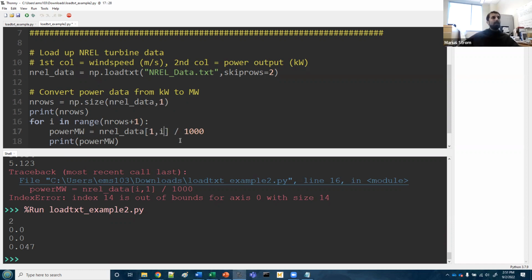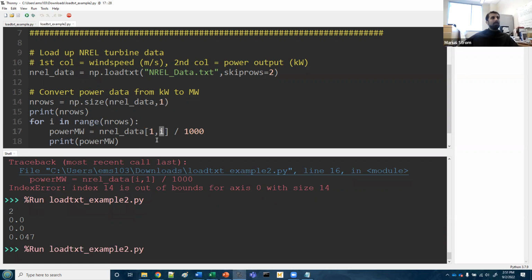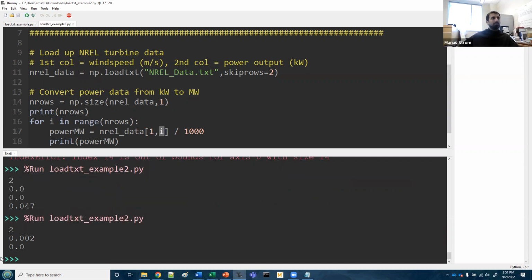There we go. I was still accessing rows. So now i is changing my column address. If I run this again, I'll be on the second row, row 1, column 0 and column 1.